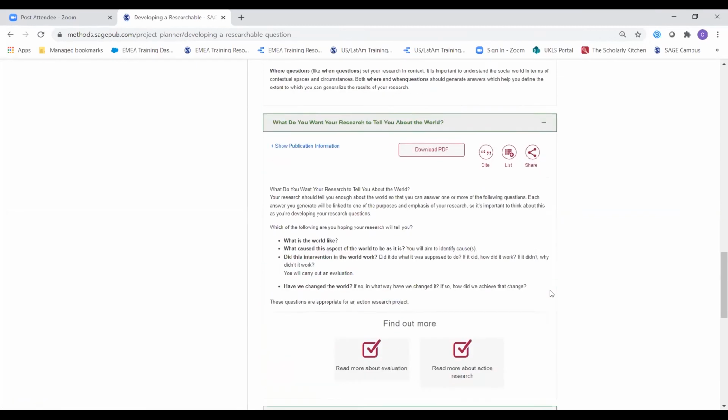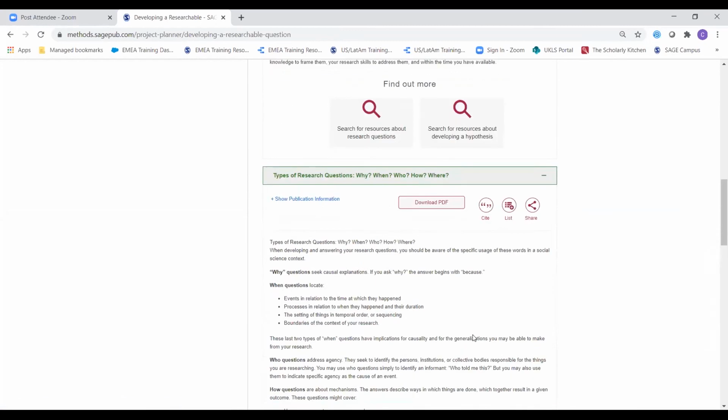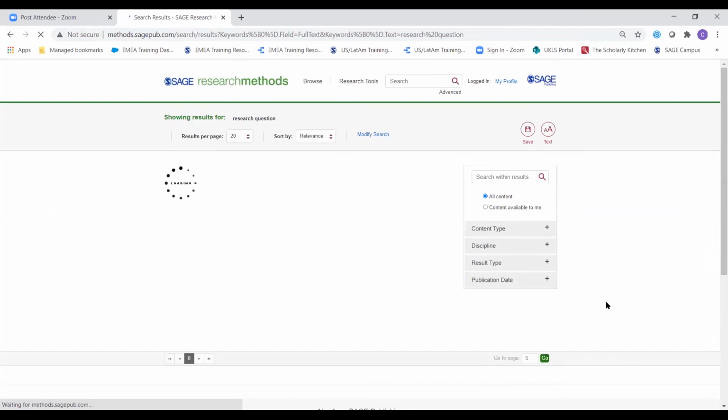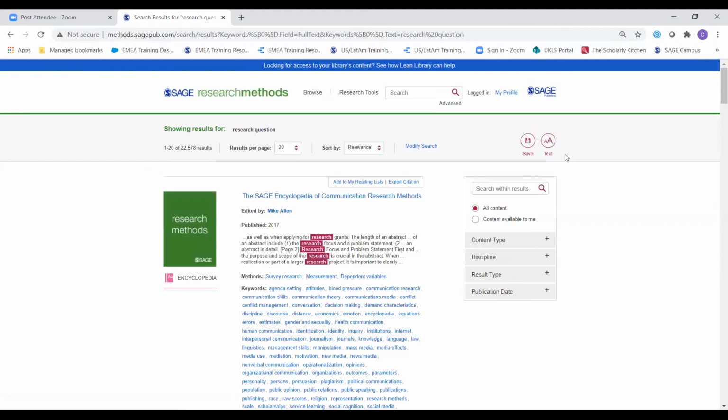I'm just going to find another example. You can see here, the tick box, find out more, will take you to a different section within Project Planner. Anything that has a magnifying glass icon will take you through to some more search results. If I click on this one as an example, this will take me through to search results elsewhere that will help me learn more about the research question. That will be a similar set of search results to when I ran my own search. But again, you can see how you don't even have to be fully aware of what you're interested in looking at yourself. You will just be able to find that by clicking on some of those options there.